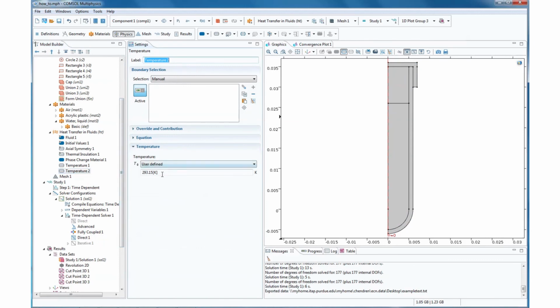Here I'm just playing around. I'm adding another temperature boundary. This one I'm setting to be hot. And then for the boundary I'm putting it as like the surface of the liquid. I don't know what this would represent in real life, but just to show how the temperature works. So I have to remove, oh, okay, there we go. Yeah, so that's just the surface of the water. It doesn't represent anything in real life, this is just an example of what you can do with a model.